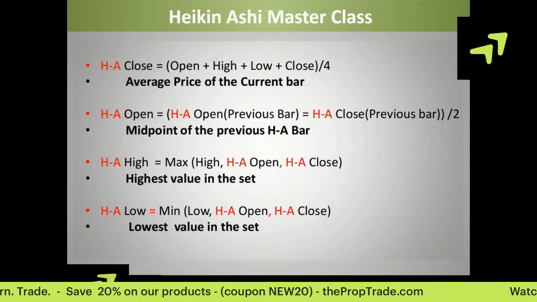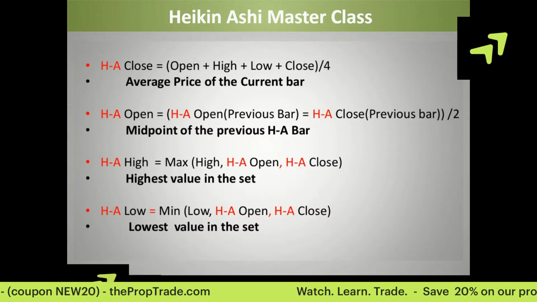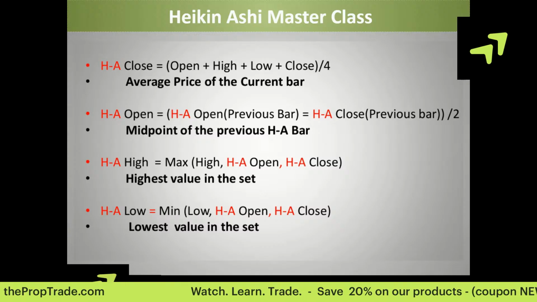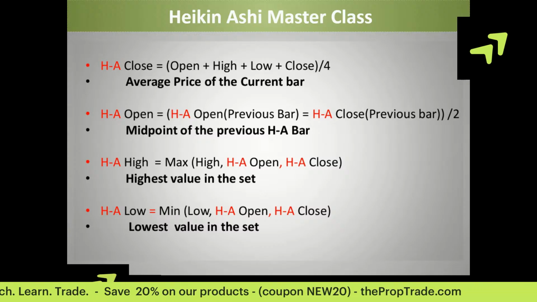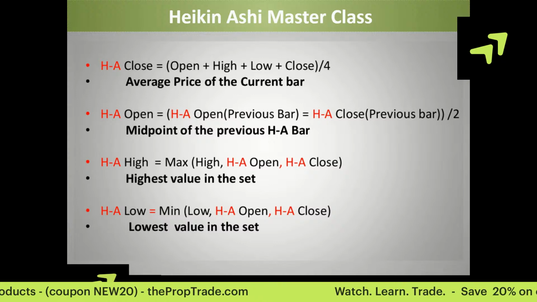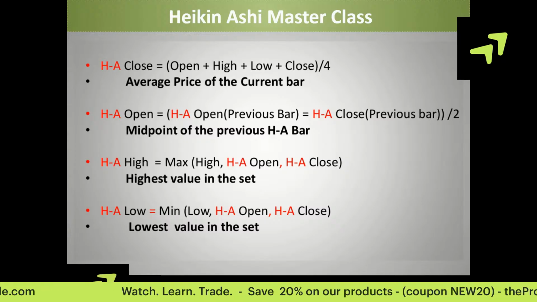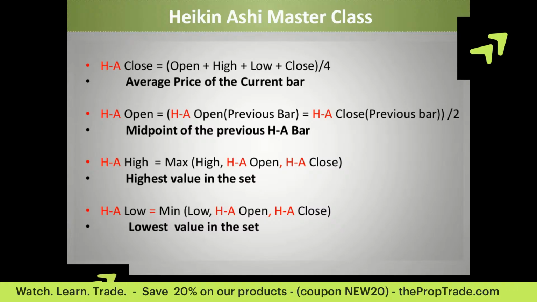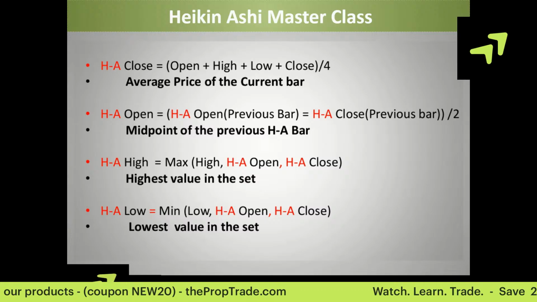I always think it's important to understand where it's come from and why Homma, back in all those years ago, thought he needed to do this. It was to do with clarity, and it helped his trading become very, very successful. So there are 4 elements, as with normal candlesticks: the open, high, low, close is now the Heikin-Ashi close, the Heikin-Ashi open, the Heikin-Ashi high, and the Heikin-Ashi low. This is how the formula is created.